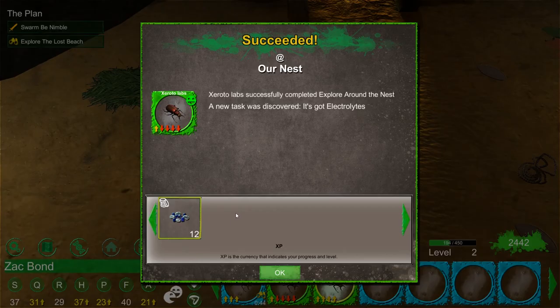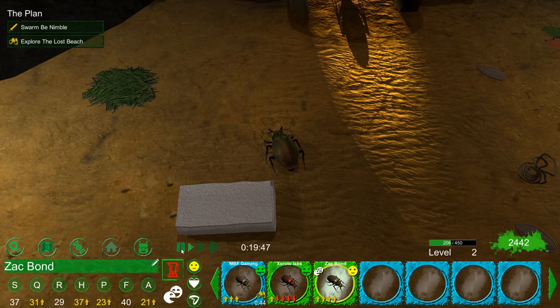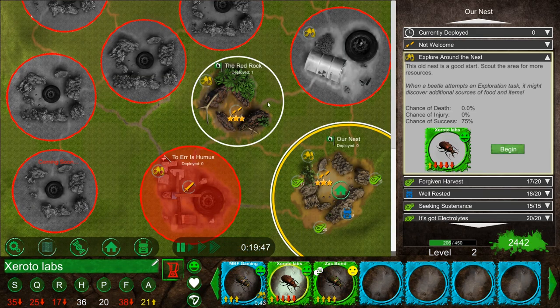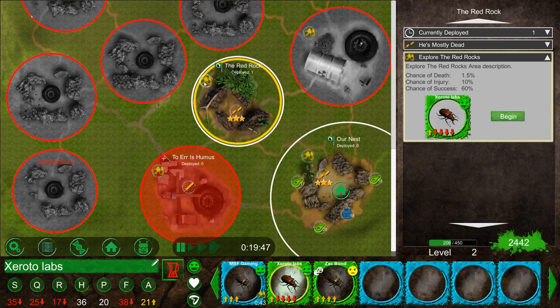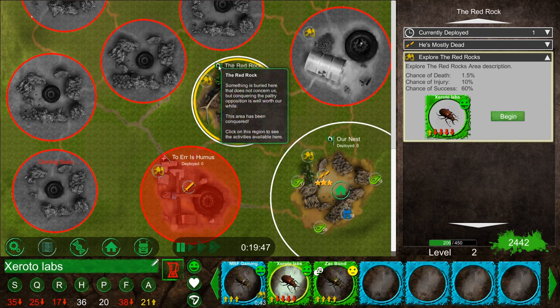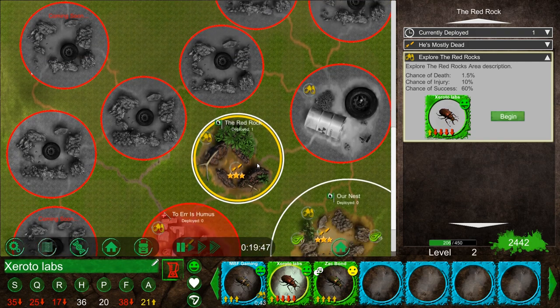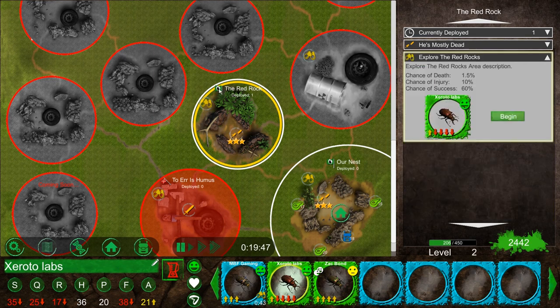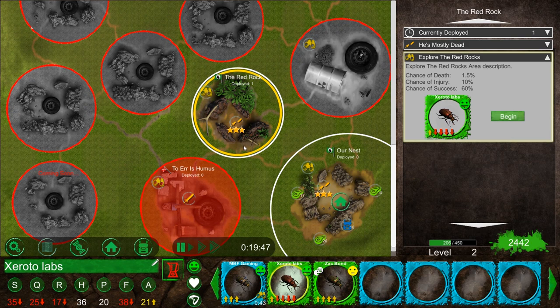Okay, succeeded. You've successfully completed explore around the nest. Ooh, discovered a new task. It's got electrolytes. Right, now, did you come back fully of health? Yes, you did. Right, let's have a look at what's this mission then that we've got? Now, that wasn't here. Now, where's the mission? It's got electrolytes. Interesting, I can't see that mission.